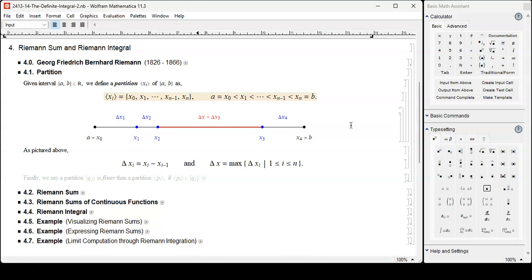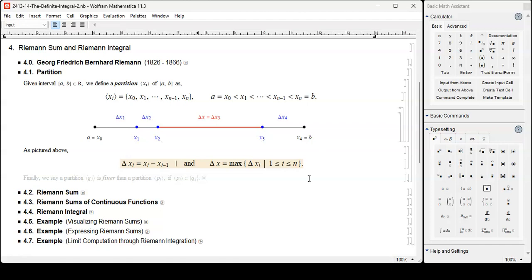Now let's consider the length of each subinterval. Delta x1 is the length of the first subinterval, x1 minus x0, and delta x2 is the next subinterval, x2 minus x1. Delta x3, x3 minus x2, is the longest in this particular case. And then finally delta x4. And of course, if the n value is bigger, then you can consider hundreds of subintervals like that. We use the Greek letter delta to represent the difference. And yes, indeed, the difference is xi minus x(i minus 1). That's the subinterval length.